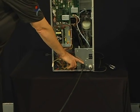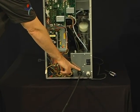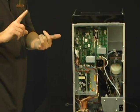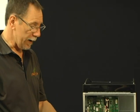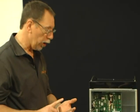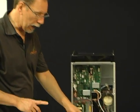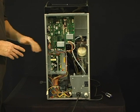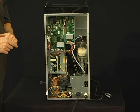Second, and maybe more importantly, when you're putting a water line on the machine, it's probably best to either have someone in the maintenance department where your machine is to do the work, or have a plumber come in and install that water line depending on where the source is coming to the machine. You just want to make sure that it's installed correctly.